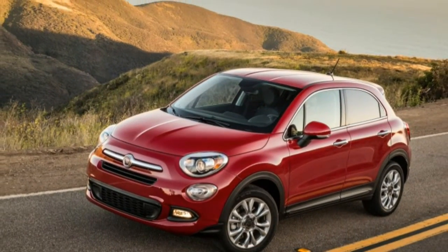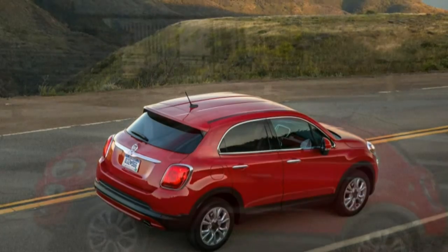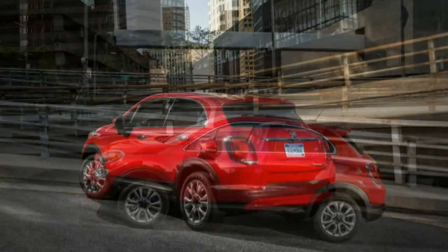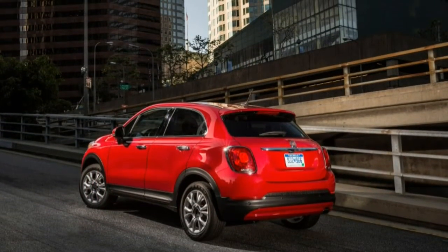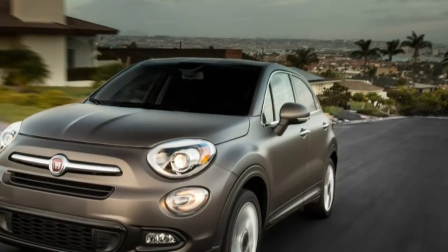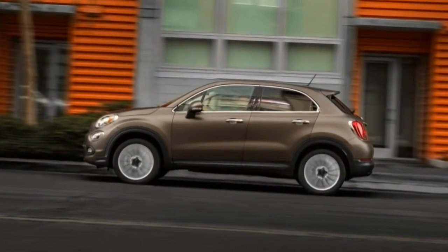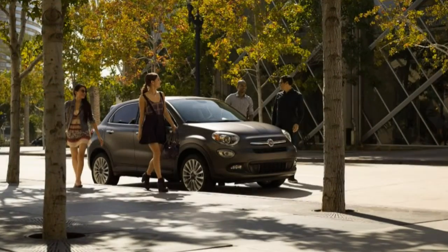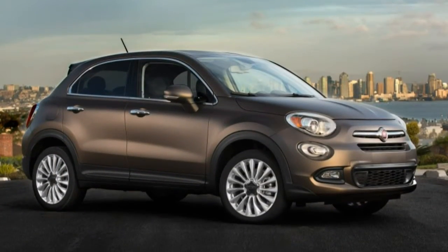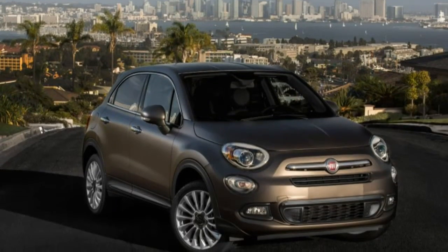The X could be the best yet — it certainly broadens the brand's appeal to American drivers who need more than minimalist transportation. The 500X actually looks good, even as the design cues you to the pretense that this is just another variation on the original. It's not. Built on a new global platform — the same one that underpins the Jeep Renegade — the 500X was drawn by designers who got their sums right and, for the first time since the brand's revival here, had the North American market in mind from the get-go. The stance and proportions we admired at auto shows holds up and looks even better out in the real world of traffic.